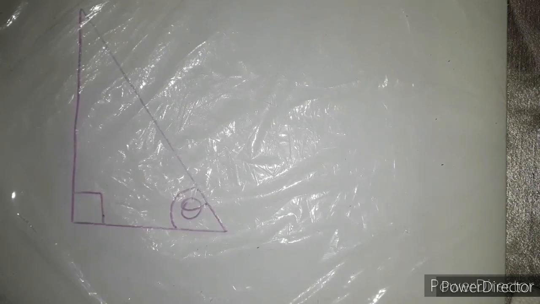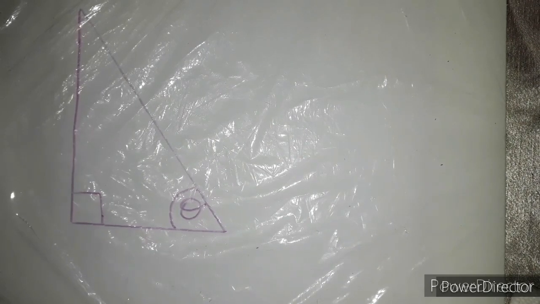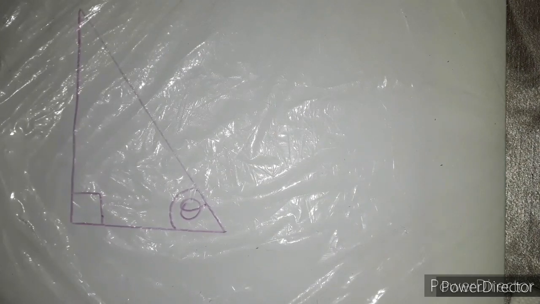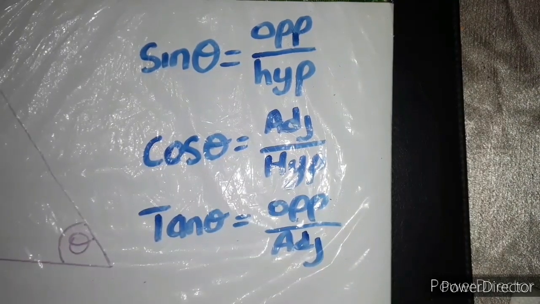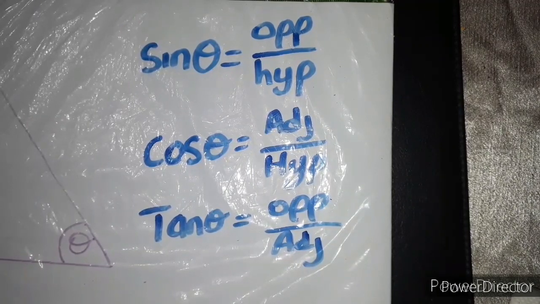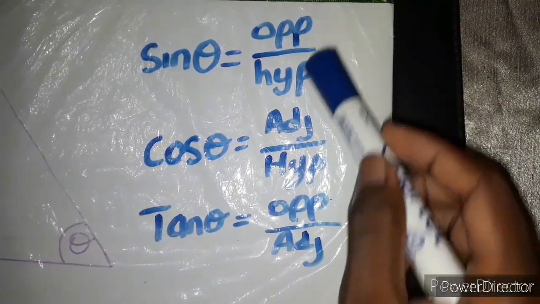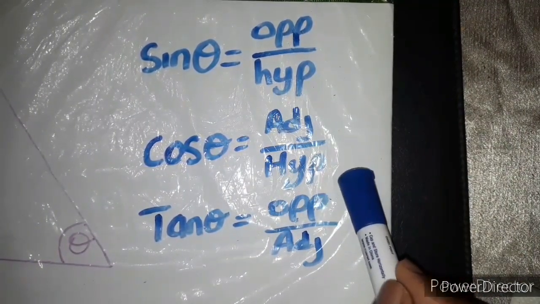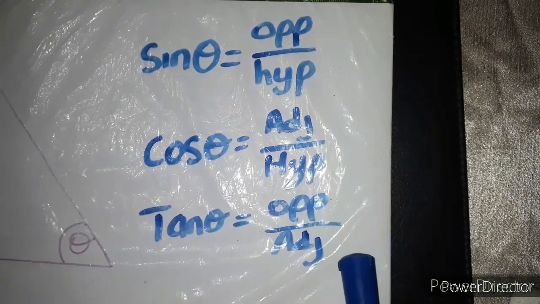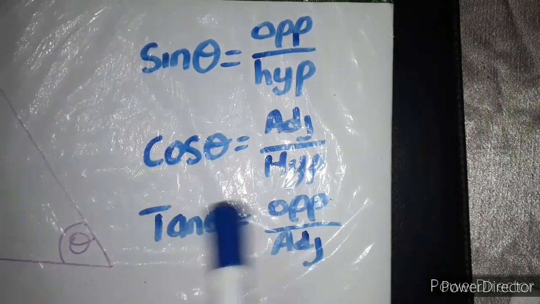Alright, so as I said in the intro, when we're dealing with trig ratios, the two purposes of the trig ratios are either to find a missing side or an angle that they ask us to find. And before we can, let me just give you the trig ratios. These are the three ratios that we use. Sine theta is equal to opposite over the hypotenuse. Cos theta is equal to adjacent over the hypotenuse. And tan theta is equal to opposite over adjacent. As I said, an easy way to remember it is some old horses can always hear their owners approach.